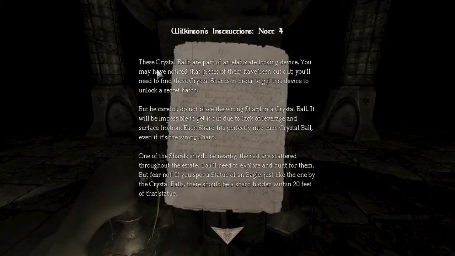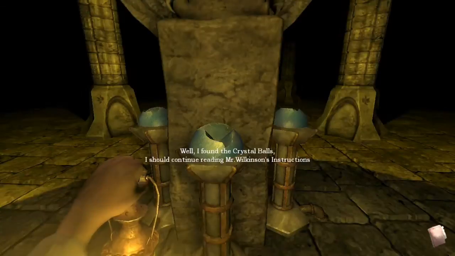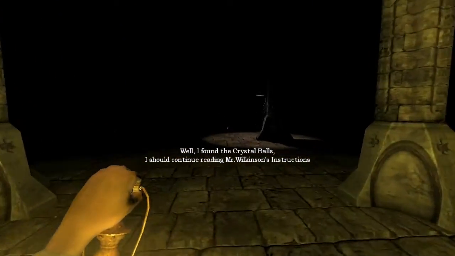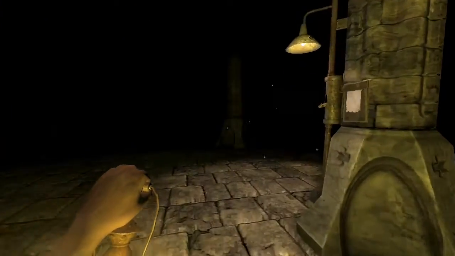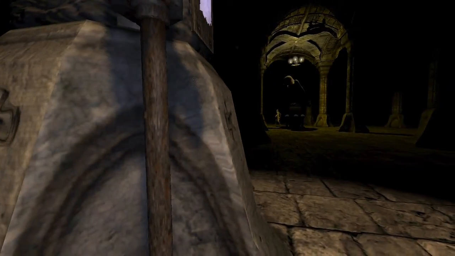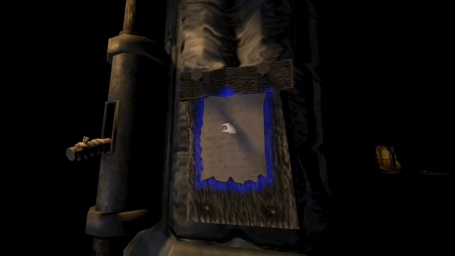This note will tell the player that the crystal balls are missing shard pieces and that these crystal shards are scattered throughout the estate. Note the word estate, meaning that these pieces are scattered throughout the entire Ashbury estate and that they're not just hidden here in the mansion's foundation halls. Your new objective is to find 4 crystal shards. Each of them will be near an eagle statue. So your goal will be to find all eagle statues throughout the Ashbury estate.